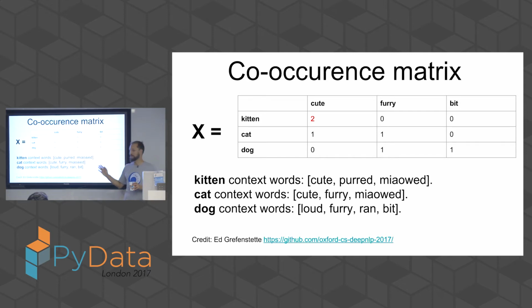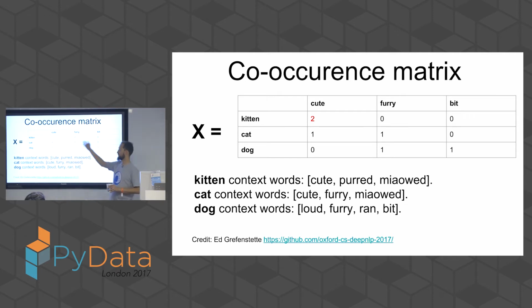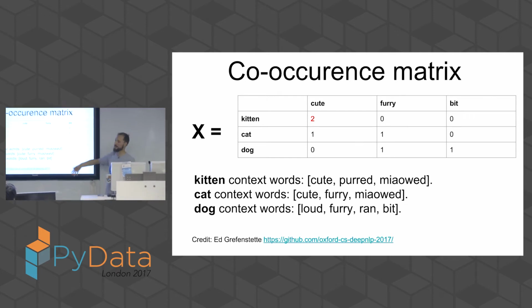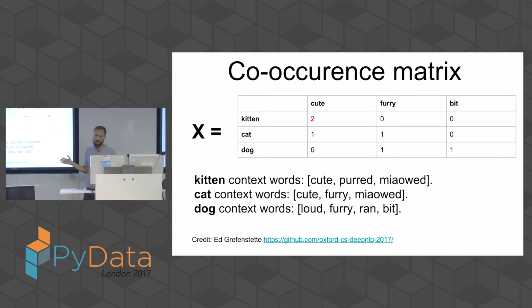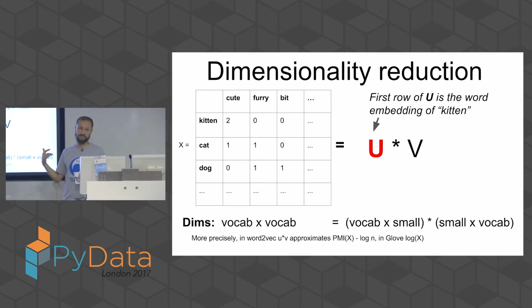The only problem with this is the length: this way the length is my vocabulary, and that's fine, and this way the length is also all my context words. So it's going to be a million by million again. It's going to be a really big matrix. That's the problem with this matrix already. So I have to do some dimensionality reduction.